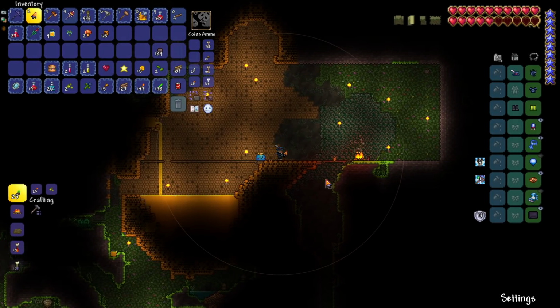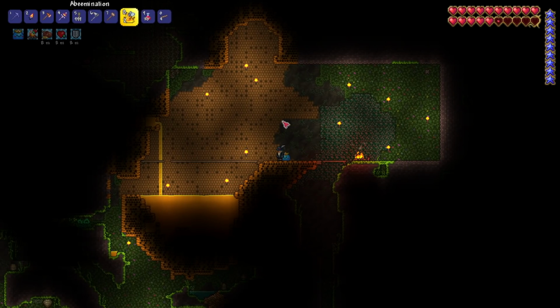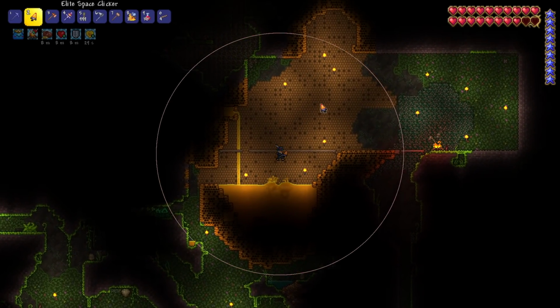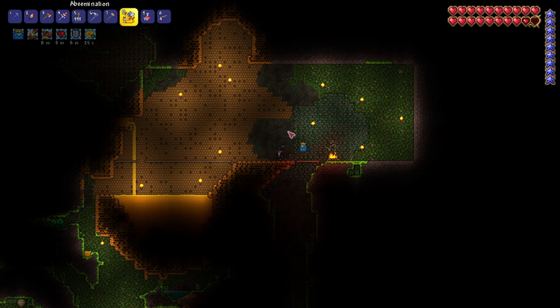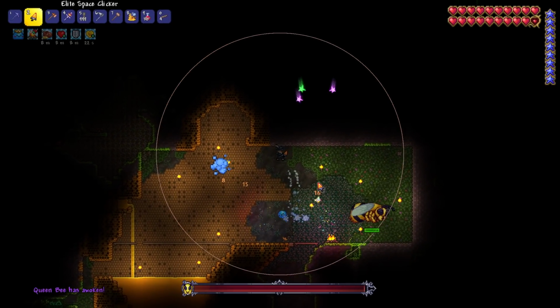Right, so we are ready for the Queen Bee. So I'm going to buff up and begin. I'm going to wait just one moment. I've had a cheeseburger, not in real life, but I just had a Burger Boy. So hopefully the regen combined with natural honey and the campfire is going to be good. And then the bigger arena is going to help. I don't really know. We also did upgrade our space clicker to the elite space clicker. So we're doing pretty good. All right, let's begin.